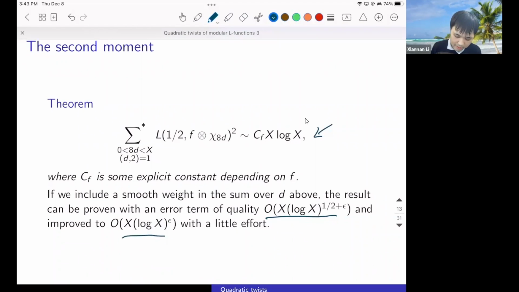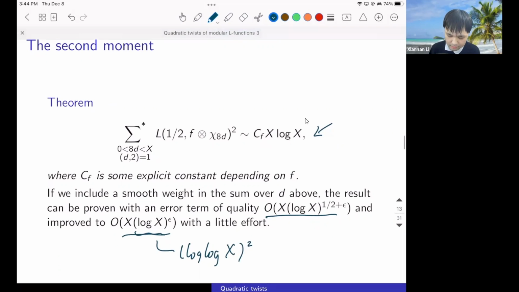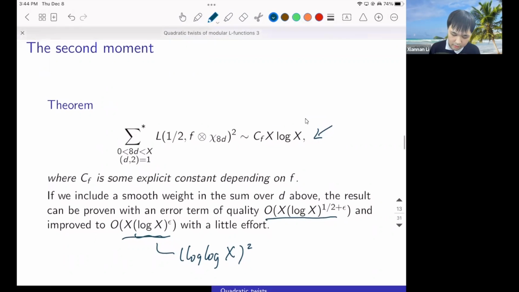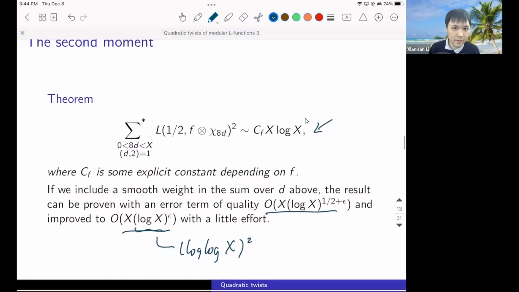And that x log x to the epsilon error term is, well, it's not quite the limit, but it's basically the limit of the method that I want to describe today. The log x to the epsilon can also be a power of log x. I think maybe log x squared would probably do. Okay. All right. So that's the statement of the main result. Before talking about what goes into the proof, I want to first talk a little bit about some of the other consequences or some of the things that are related to this.